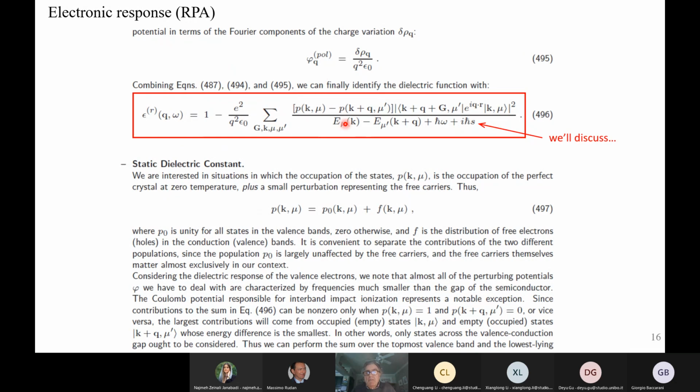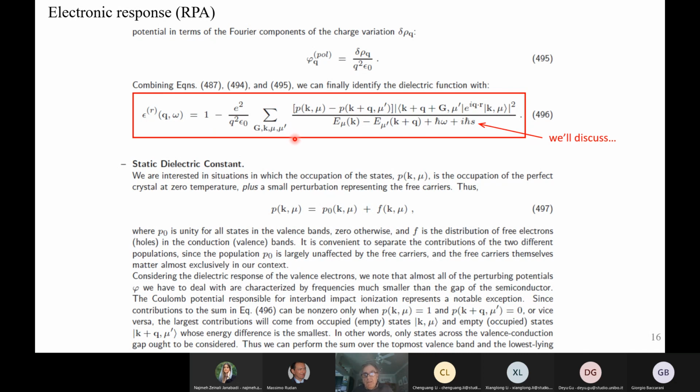Remember the approximations we've made. This expresses only the longitudinal response, and it's a linear response. But within these two approximations, this is exact. The problem is how to handle it, what to do with it. So I'll give you several examples of limiting cases which are of particular importance and that we will use in dealing with scattering. The first example is the static dielectric constant.